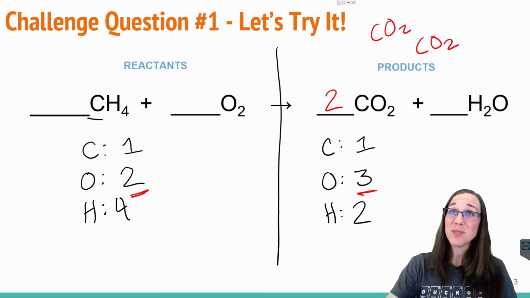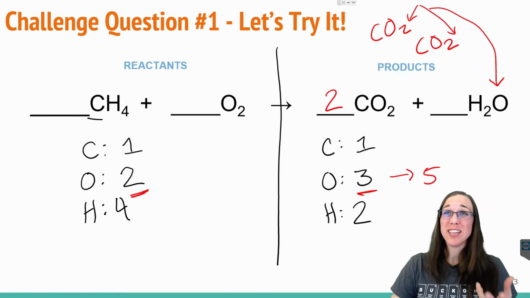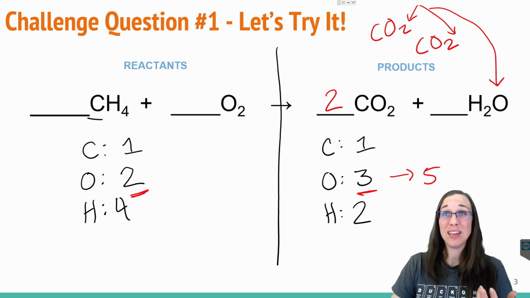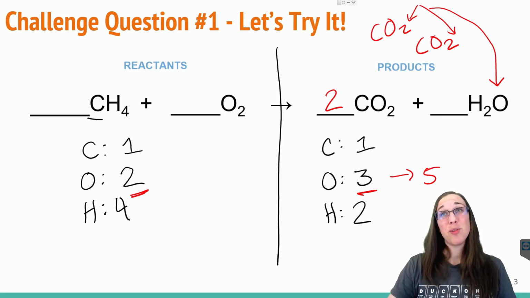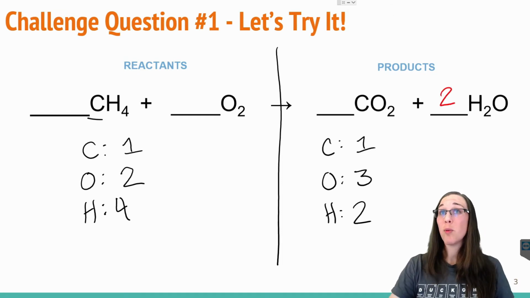And when I do that, I now have 4 oxygens plus 1 oxygen from water. So that still gives me an odd number. It still gives me 5. So 5 as my oxygen count still doesn't get us any closer to having the oxygens on both sides be the same number. We need to get them to either both be odd or both be even. So obviously manipulating the CO2 at this point in time isn't very helpful for us. So how about instead I put the 2 in front of my H2O, my water molecule.